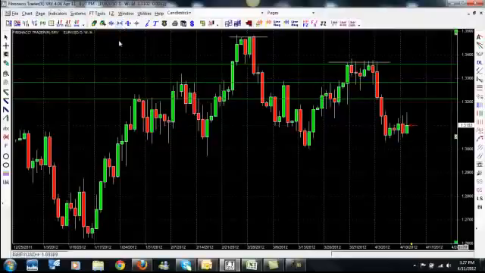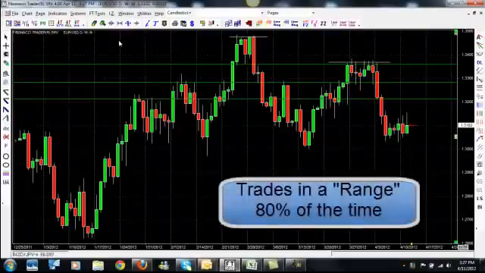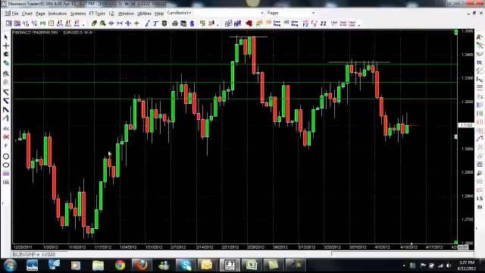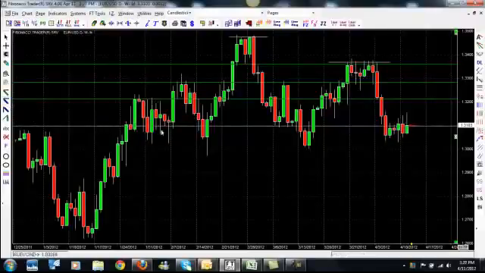One of the rules that I talk about is that a currency pair trades in a range 80% of the time. Okay, so what do I mean by the range? That it is in a sideways range, an up range, or a down range. Now here's what we're talking about. You can see that right here. You see this green line in the middle? You see how the price has really fluctuated? And let's put a bottom on this. Price has really fluctuated. This is what's called a channel.